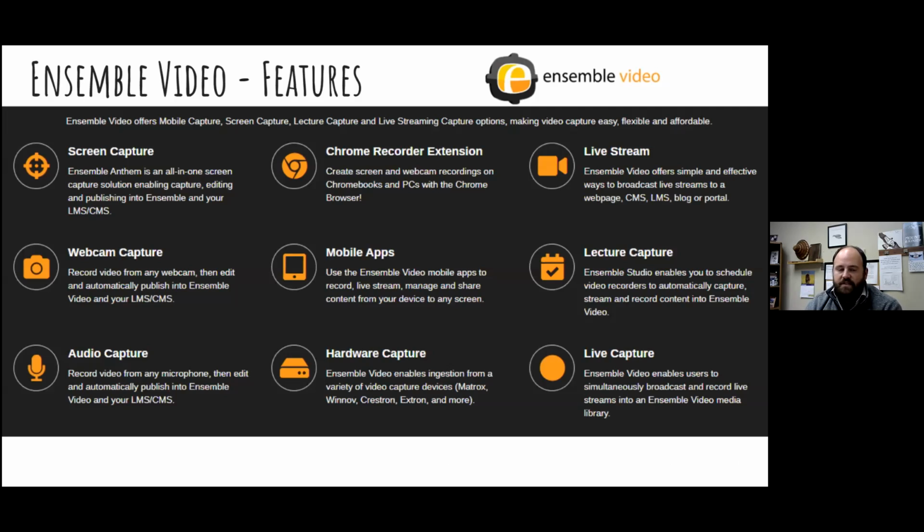The Chrome recorder is something, internally, we have many of our connections through Google, so Google Suite, and our email. So having that intercompatibility with Chrome makes it very helpful. Screen capture, live stream, all of these elements really help our faculty engage the classroom space and allow them and ourselves as librarians to reach the students where they are with good media and not overly difficult tools to make that happen.